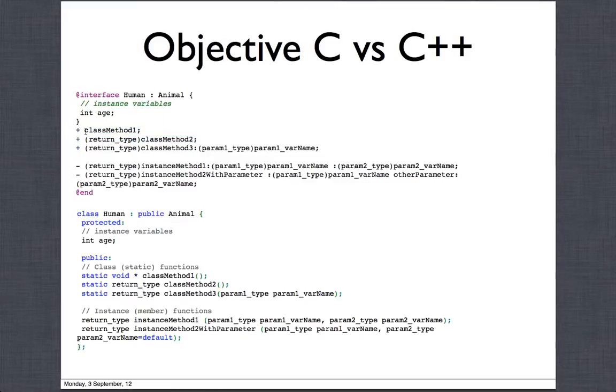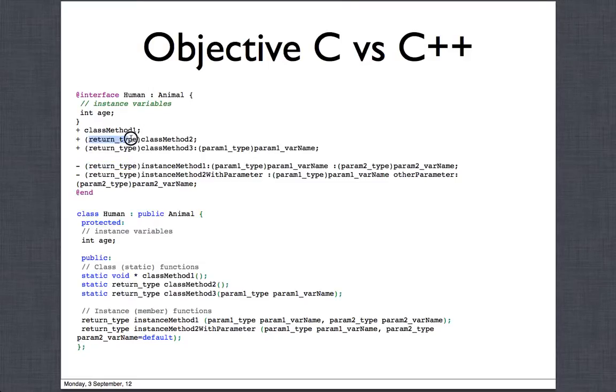So the first function actually doesn't do much. It doesn't take anything and it doesn't return anything. That's why it's just a name of the function. To do the same in C++, you would say it's a void function and you put empty brackets, meaning it doesn't take any parameters. Now, if you had to do the same here for the instance method, then you should put void as a return type.